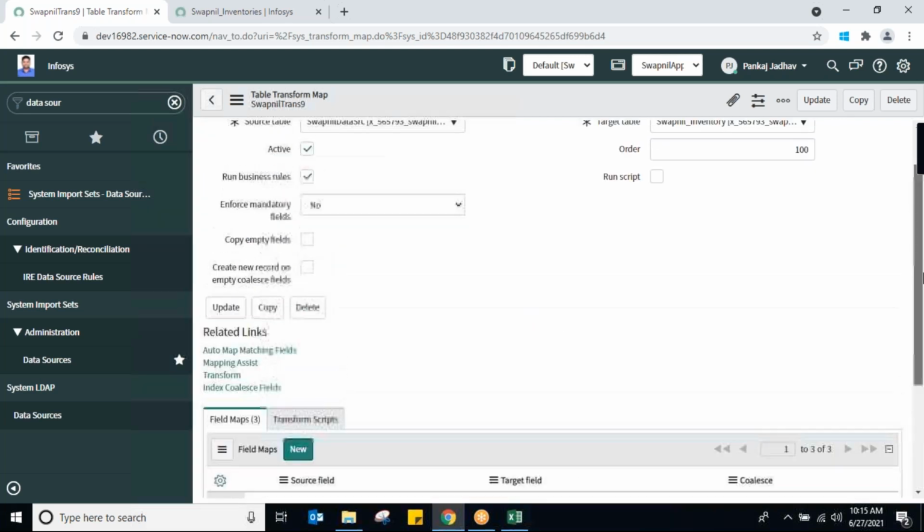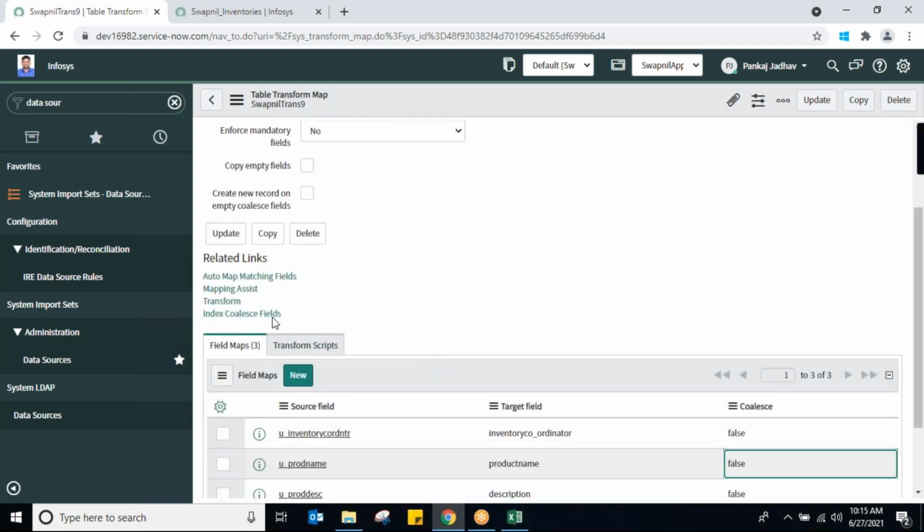Then what is remaining? I can transform it, but once we transform this, it will actually push the data or ingest the data to the target table, which we don't want. We want to create a job that will automatically run periodically and push the data to the target table. That's the reason I will stop here and I will not click on transform.